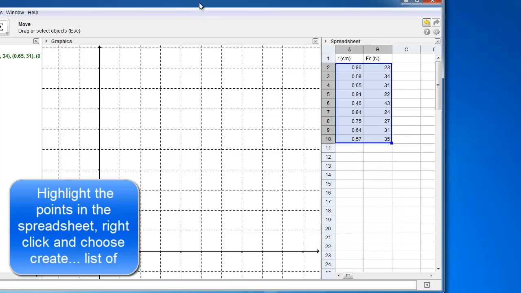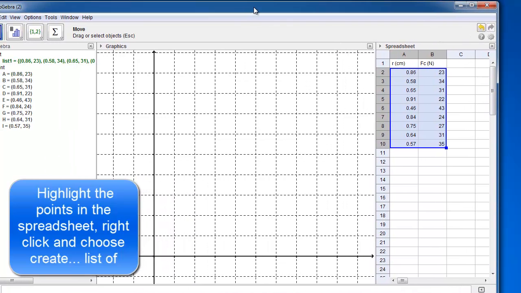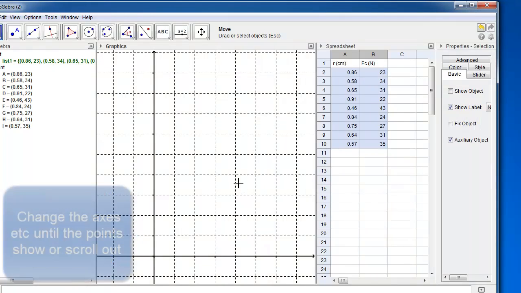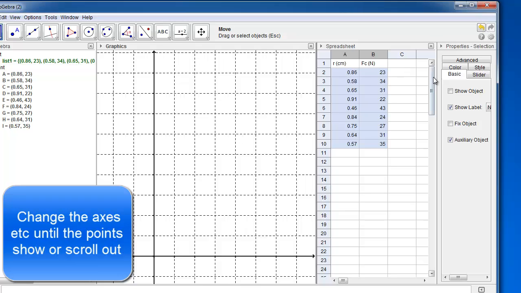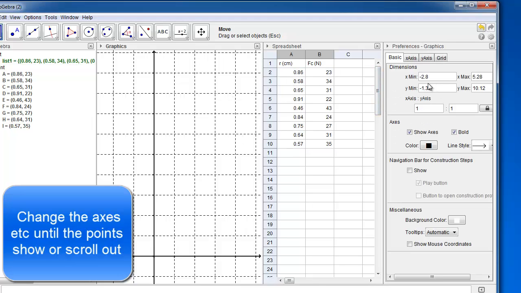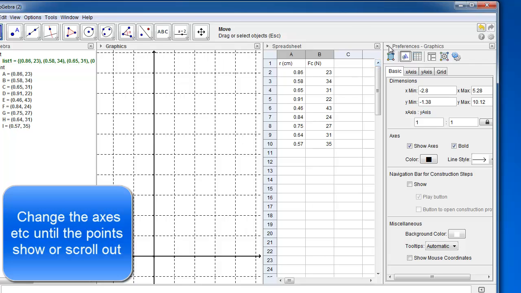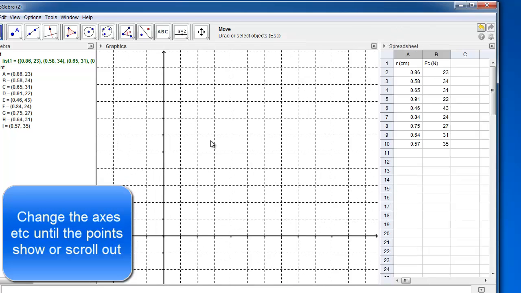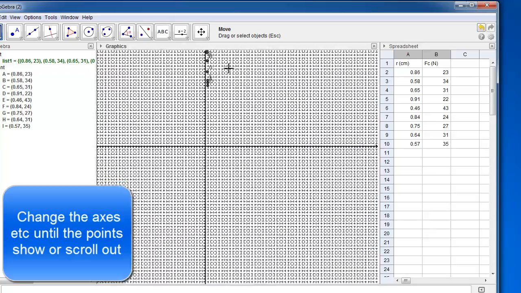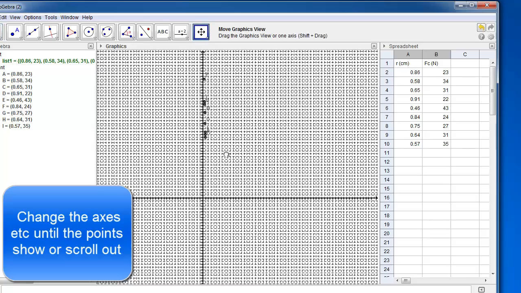Now, what GeoGebra has actually done is it has plotted those points. We just can't see them. You can change the preferences on your graph by right-clicking and going into object properties, or you might have to do something a little bit differently than that. Nonetheless, this is 4.2, so the object properties have shown up over here, and we're going to want to change the dimensions of the graph. Now we can do it this way, or we can also possibly do it just by scrolling out until we see our points showing up. And there are our points. There's no way we're going to be able to see anything unless we properly transform the graph.